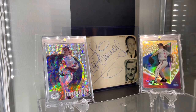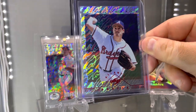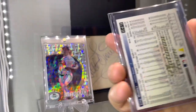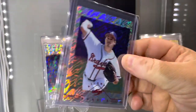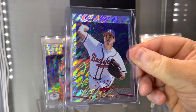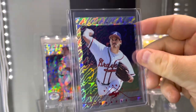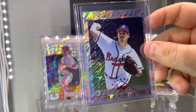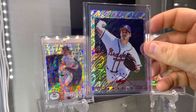And last, I will go with this card here. A few videos ago, I showed the harder to find version, but this is the '97 Score Platinum Team. I think the print run on these is 711, but they are just gorgeous. And yeah, two years, this is the first time being able to get one. I do have the hard one, which is numbered out of 135, and it's gold. I just showed that one off a few videos ago, but this one's a super shiny, awesome card.